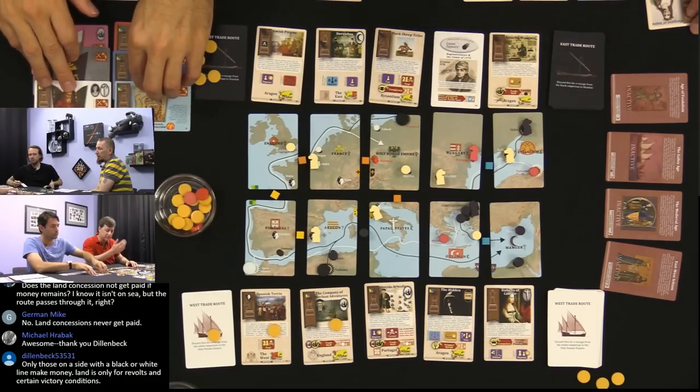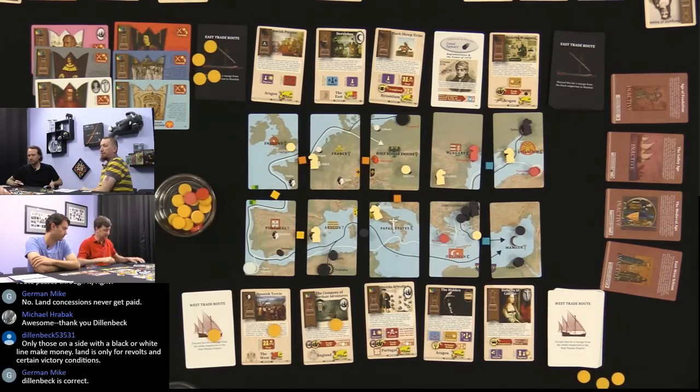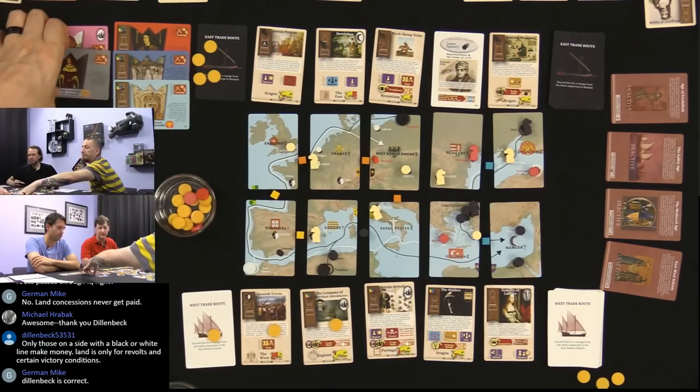Well, there are two things on it. Generally speaking, pieces on the map represent stability. Pirates and repressed pieces represent instability. Yeah. Let's do it. All right. Let's have Margaret marry into Aragon. Okay. Aragon is right there. And let's see what happens.